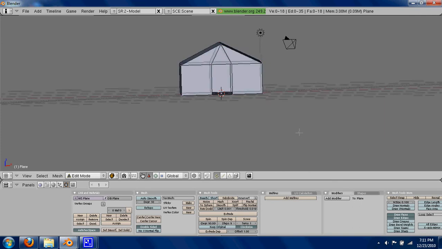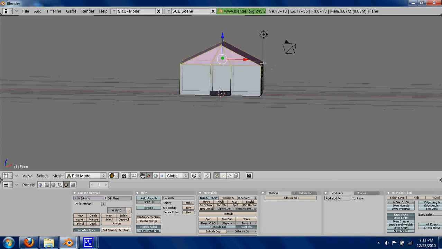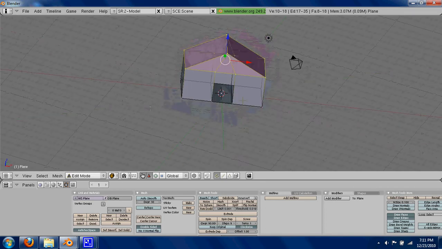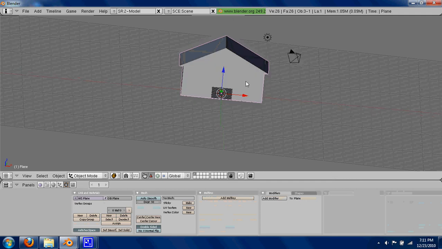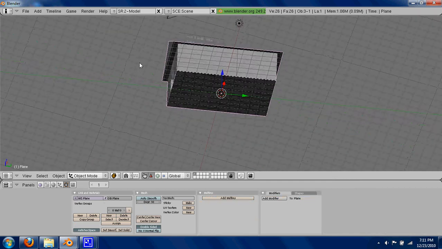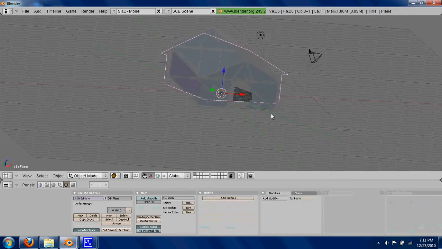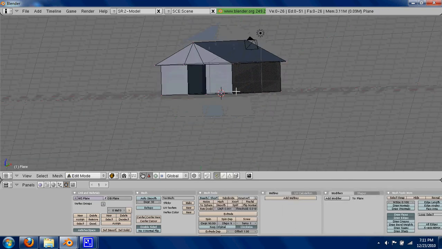Now this part that I'm about to do is purely cosmetic. It's only for looks, but of course that's what we're going for, right? So select the whole entire roof by hitting B and then clicking and dragging over everything like that, so that everything is selected. Hit E, and now we want region, so that it'll do the whole thing now. Immediately click so you don't move it. Hit S and resize it just a little bit out. So now we have a little overhang in our roof, so it looks a little better, right? So this is basically all you really need for a very normal house. It doesn't look very good.